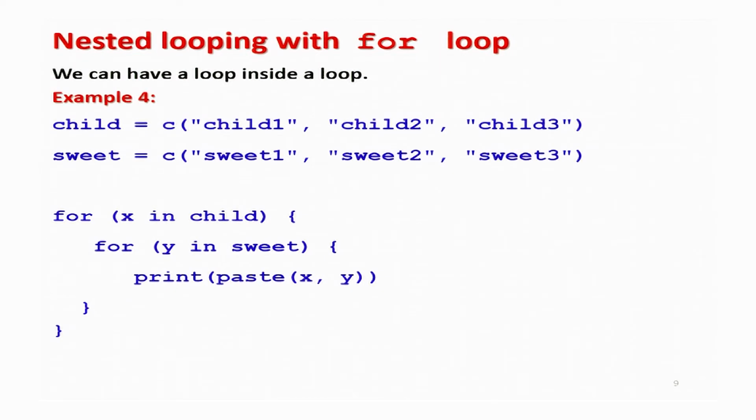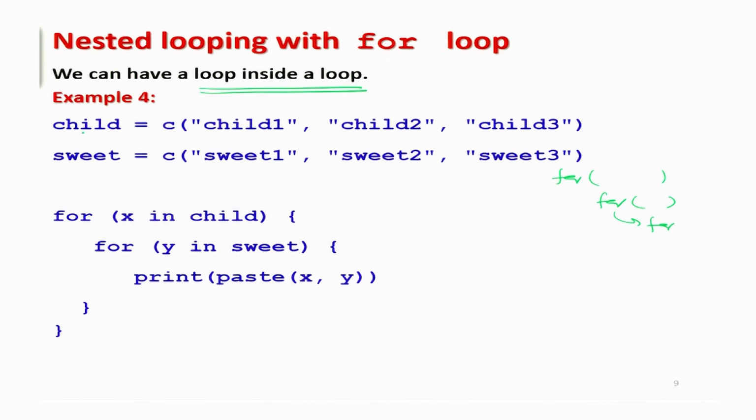Now, in this case what I want to show you is that we can have a loop inside a loop. That means there can be more than one loop in a function or a program, and those loops can be inside the loops. Just like you write a for command, and then inside this for command you give one more for command, and it is possible that within this for loop you give one more loop, and so on. So let me explain this with an example.